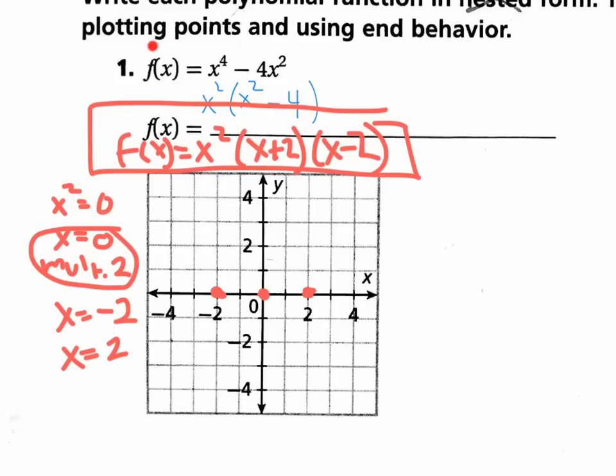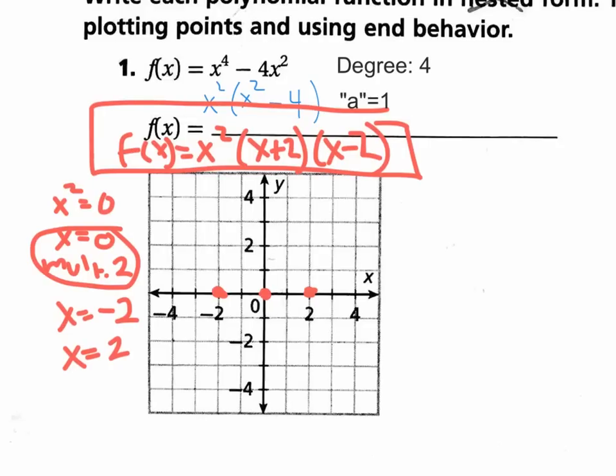Of course, how do you graph this thing? You need to once again look at the original and understand what kind of graph it is. What's the degree? Well, the degree is 4. And there it is. Now, it's an even power degree, so it's going to have an end behavior like a quadratic. And of course, the a value is 1. So if the a value is equal to 1, it's positive. And if it has the end behavior of a quadratic, you know it's going to end up here and up here. Kind of like the way a parabola would end up here and up here. I mean, if you want to, you could even put a little arrow up there and a little arrow up here. Okay?